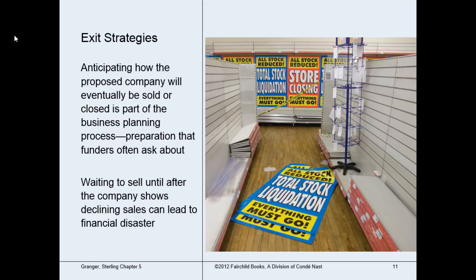So some reasons to exit your business are financial constraints. So financially, you just can't make it. Health problems, relocation, too difficult to manage the operation, you just can't do it yourself. Decreases in sales and profits. You can't renew your lease, so you're going to have to move out. Also, new competitors can come in and take too much of your market share. That would be another reason you would need to get out. And selling a business can provide the capital necessary to start another venture.